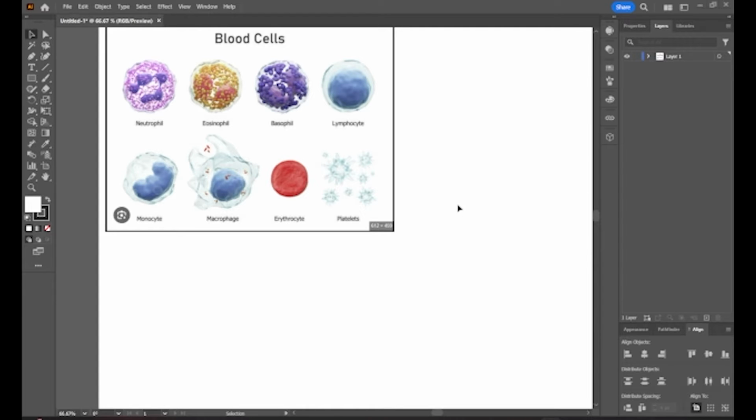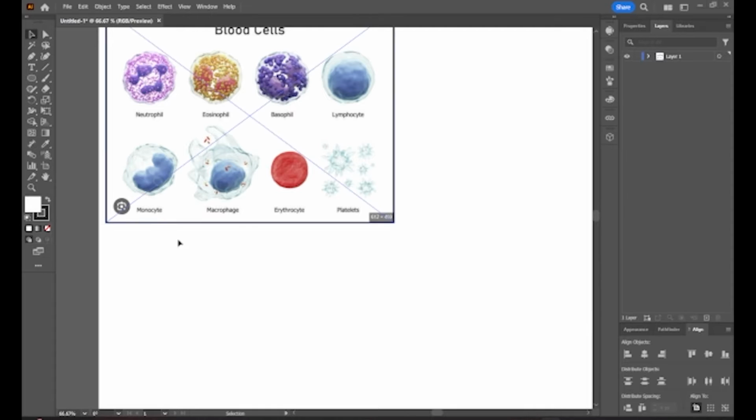We won't be going over the basics, so you will need to have some beginner understanding of how to navigate Illustrator. It's really helpful to know shortcuts, so I will be using shortcuts throughout this workshop, but I'll do my best to explain what the shortcuts are so that you can follow along.